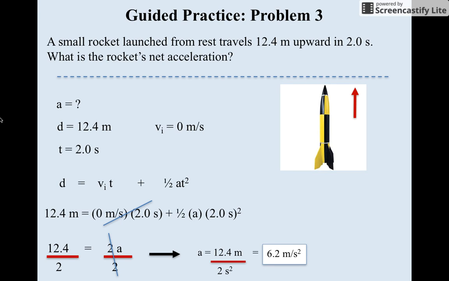When you look at this problem and ask, why does it say net acceleration instead of just acceleration, we have to consider the fact that this rocket is going up in the air. Because it's moving upwards vertically, you have an acceleration of gravity that's also pulling down on the rocket. But despite that, the rocket still has an overall acceleration that is 6.2 meters per second squared up. That's it.